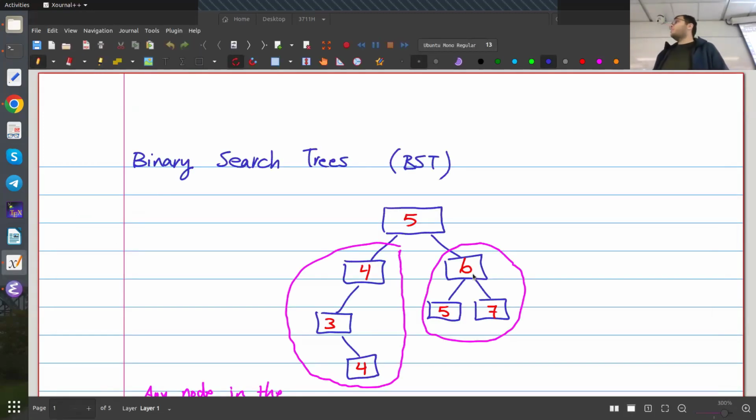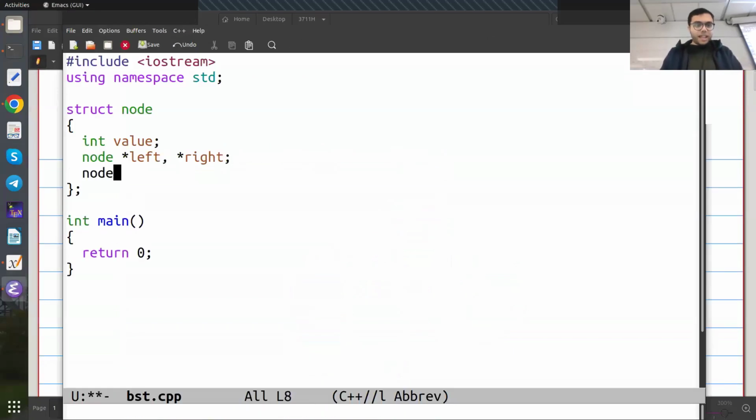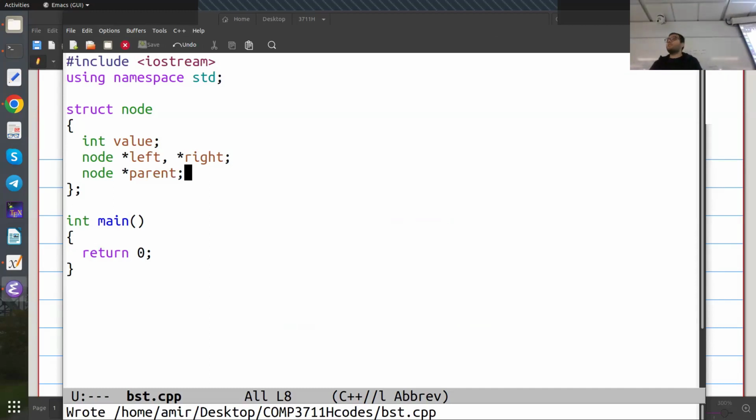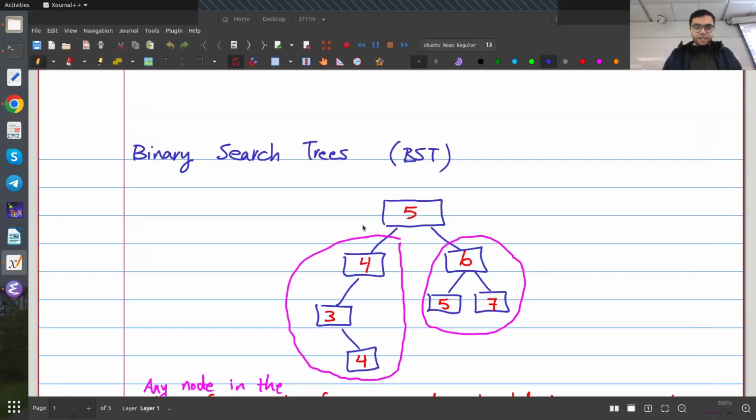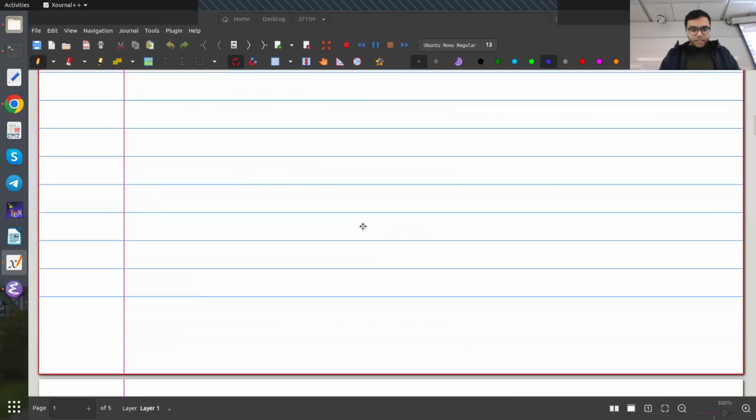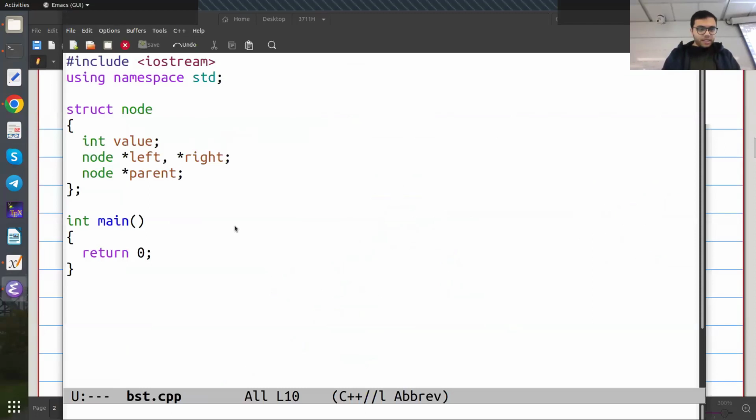Now, I can also have a pointer to my parent if I want to, but in this case, I don't think that's necessary, right? But okay, let's just have the parent as well, just to make our life harder. So every node has a pointer to its parent, its left child, and the right child. And of course, if I'm the root, I don't have a parent, so my parent would be null. If I have no left child, then my left child would be null, and so on. Okay. Now, let's do these operations. And let's say that I also initially have a root. And let's say my root is null.